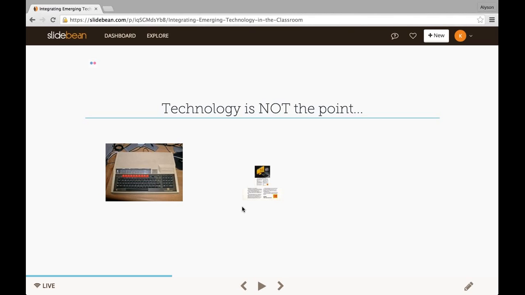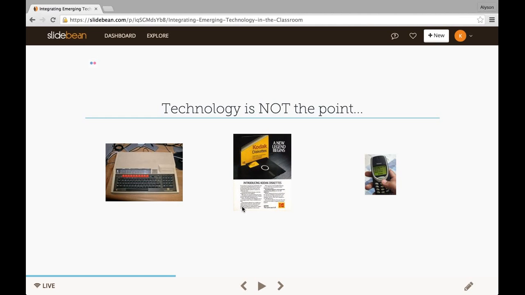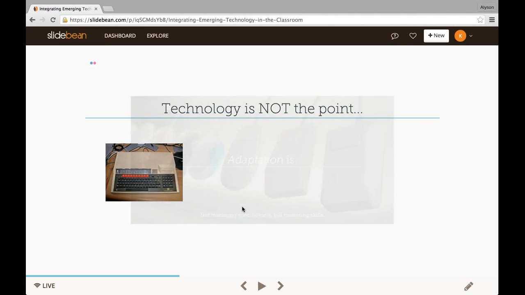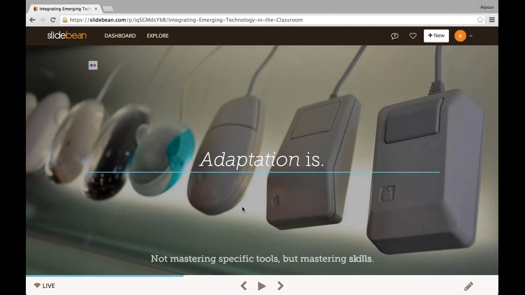Okay, so I've talked a lot about why students need to learn technology, but it's important for me to also emphasize and reinforce the idea that learning specific technology is not the point, because technology changes. In fact, it can sometimes seem that the moment you finally master a process is the moment that the technology behind it changes again. What we are going for is adaptation, not focusing on mastering specific tools with students, but specific transferable skills.